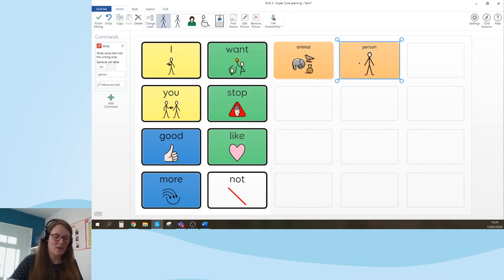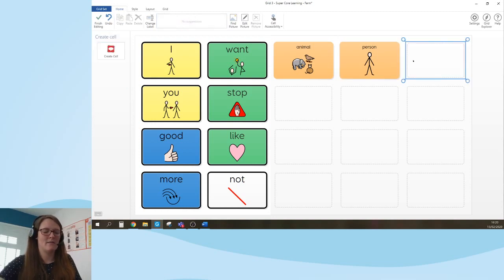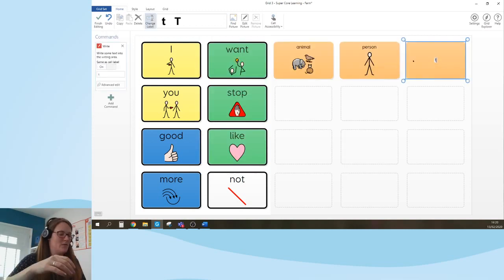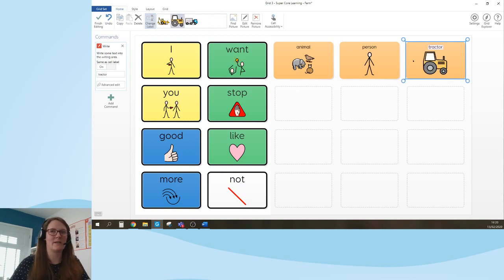So I've got quite a few little people, I could have baby, girl, woman, and man, but that's going to take up lots and lots of those cells. I'm trying to think of the most useful words. I'm going to have person, and then because it's probably going to be one of the more exciting things in this game, I'm going to put the word tractor in. Okay, tractor. There we go.